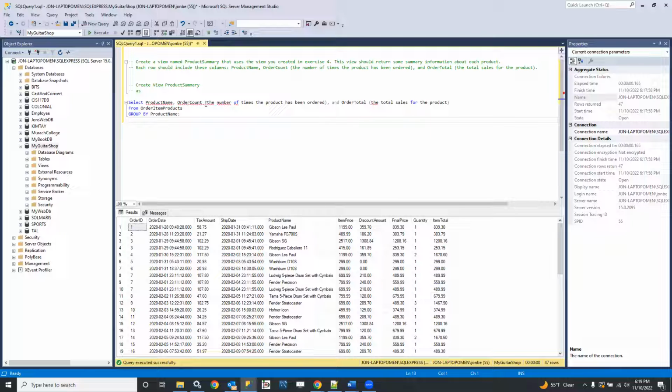And let's see here. Order count is going to be the number of times the product has been ordered. So that is going to be the count of, well, let's count the product name, right? Every product has to have a product name.